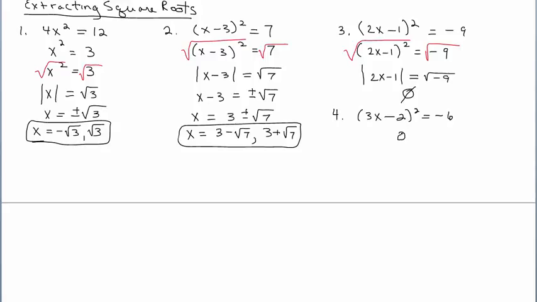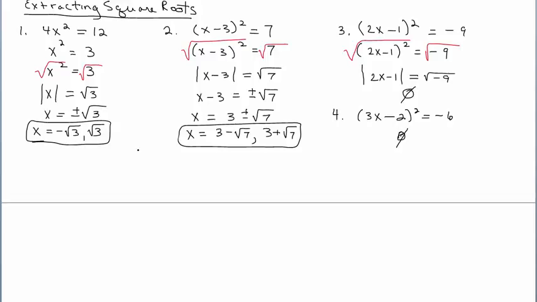So it is perfectly acceptable for you to analyze this and go, you know what, circle with a line through it, no solution. Why even take the first step if you see that when you square root this, you're going to get an imaginary number? So that's kind of nice if you use this technique. Otherwise, if you were to FOIL and add 6 and put it in general form and attempt to factor, it's going to be a lot of work just to get no solution. So this might be the best technique.